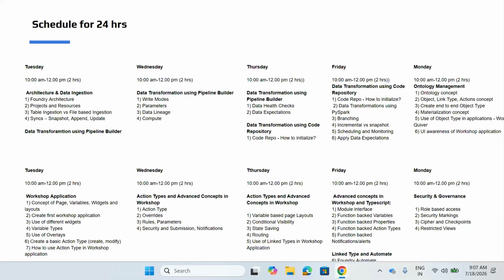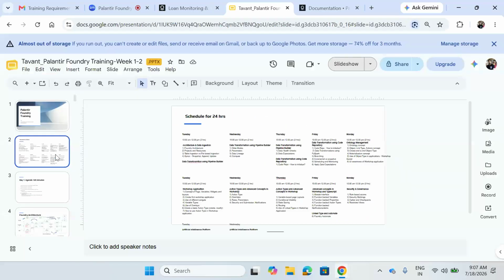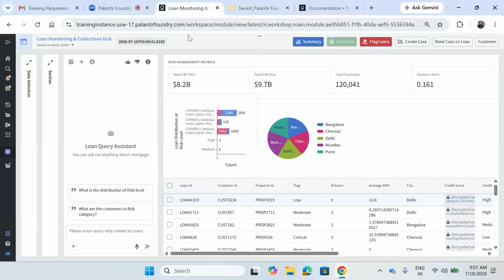So towards the end of this entire training session, we would have something like this application. This is nothing but a workshop application, where you can see we have data being organized in the table, we have some charts, and some metric cards. This is similar to if you have worked on Tableau or Power BI, or some other BI tool, where you build similar kinds of views.